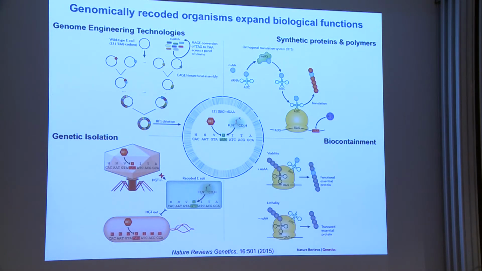So now what we've been doing is asking the question: what kinds of new biological function can we extract from organisms that have been recoded? This is not just an opportunity to think about some of the goals of recoding. It really inspired and led to the development of some very powerful genome engineering technologies. And now we're able to start addressing problems in genetic isolation, biocontainment, as well as the production of synthetic proteins and polymers. So first, I'll touch upon genetic isolation.